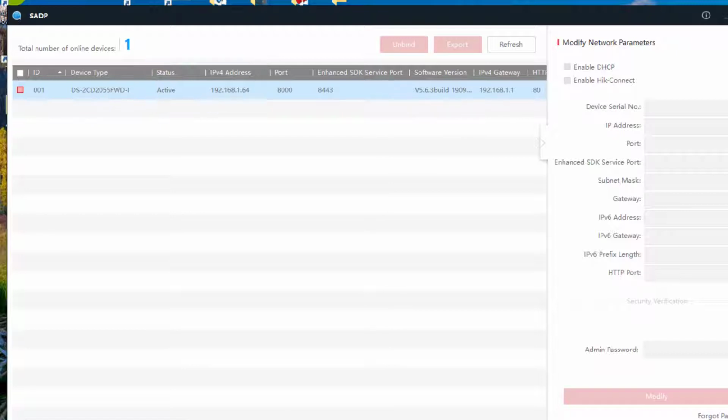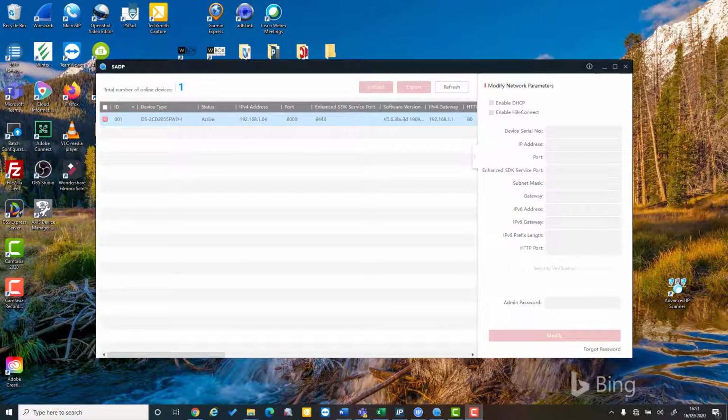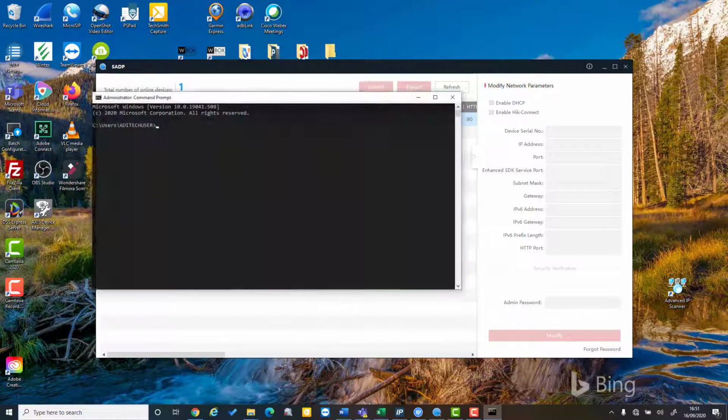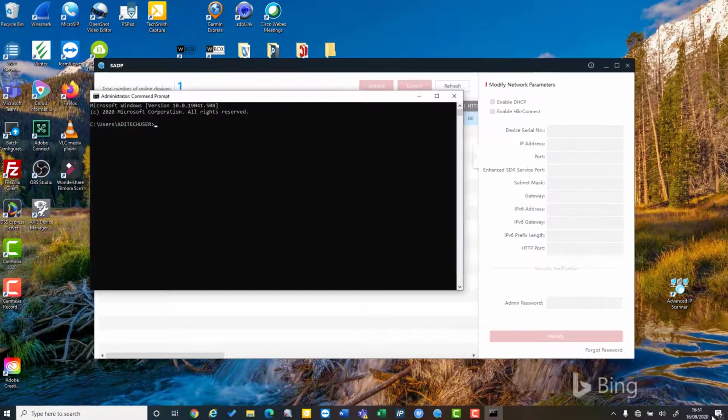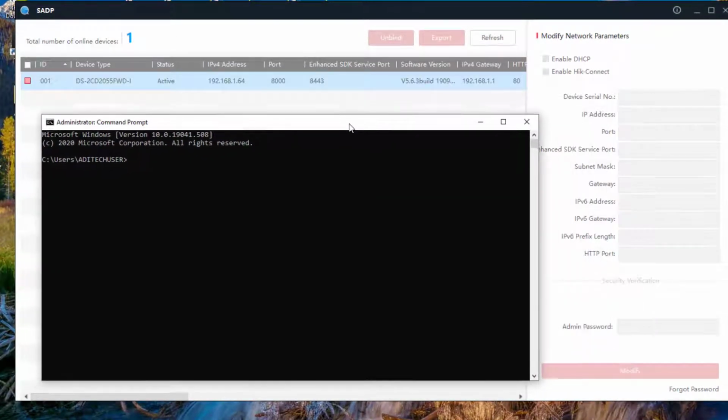We need to be able to talk to it. How do we do that? We use some basic networking tools like the ping command and Ipconfig. So let's get started on how we're going to use them. Let's get the command prompt up. The easiest way to do it is to press the Windows key on your keyboard and start typing the word command. You'll see it already pops up. From here, we should be able to chat to any IP device on the network.